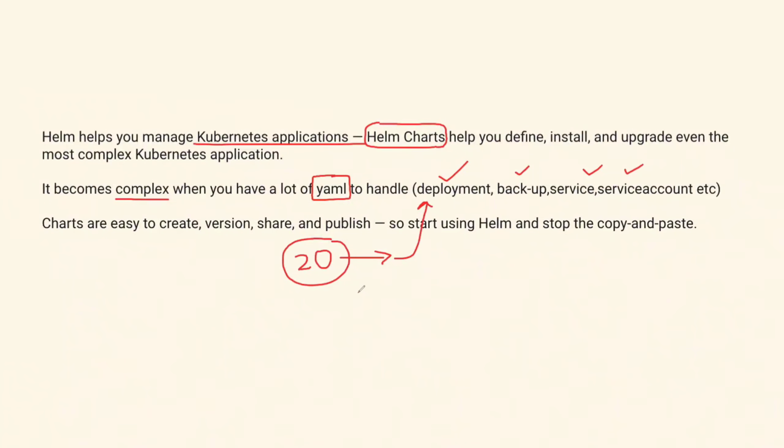Needless to say, if you have a live setup and then staging, again, you will end up with so many files. To tackle this problem and to make our deployments simpler, easier, there is a format of packaging all of them in the format of charts, and that is called Helm. And Helm will help us not just to deploy an application, it will help us to roll back the application, maintain a version, and share with others.